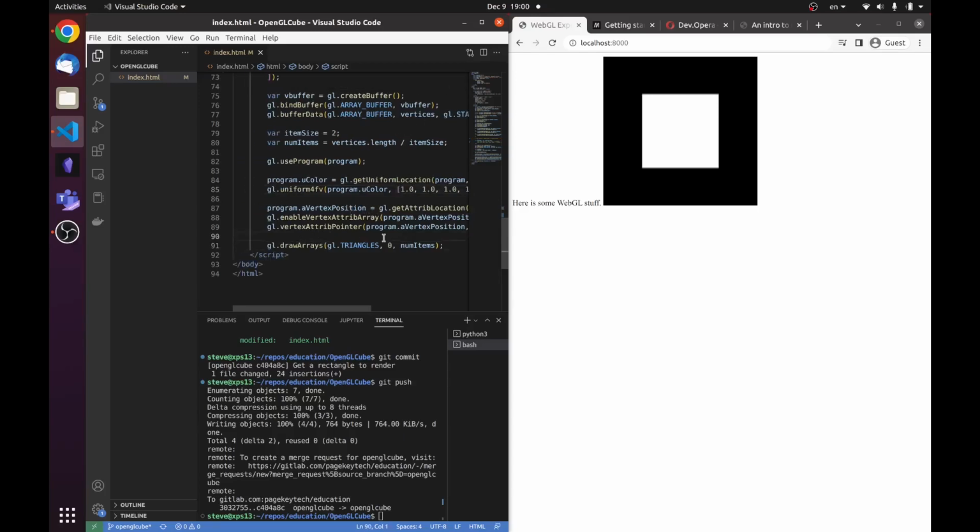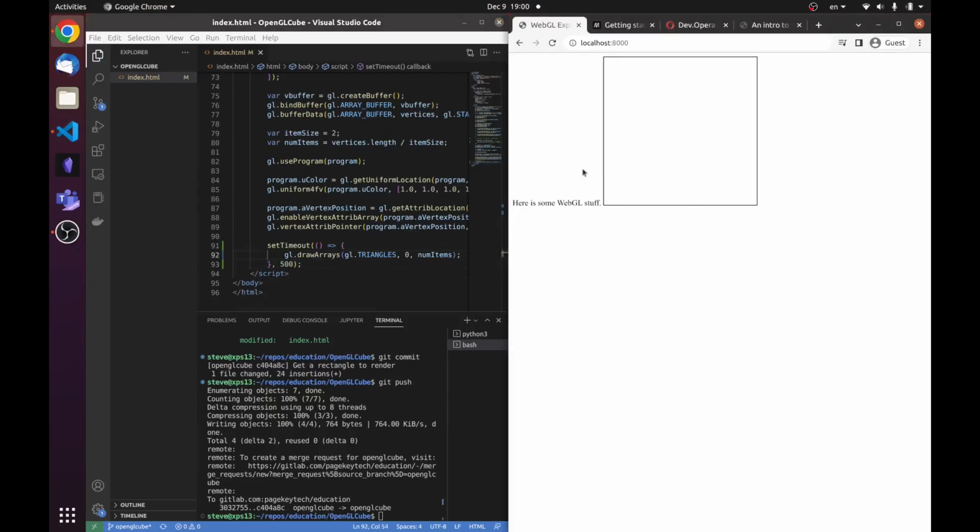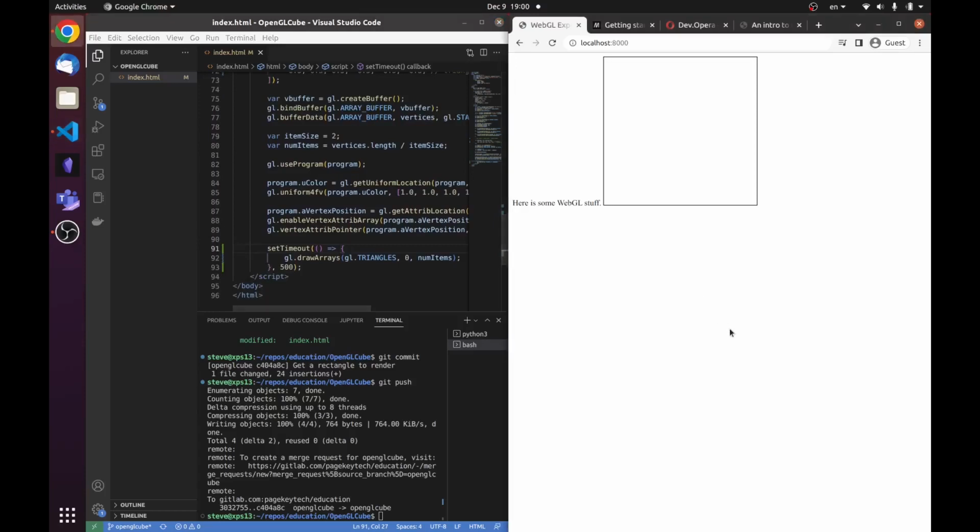What if I set a timeout and only draw after 500 milliseconds? Will I see a black screen and then no? That's weird. Did something go out of scope? Why did that happen?